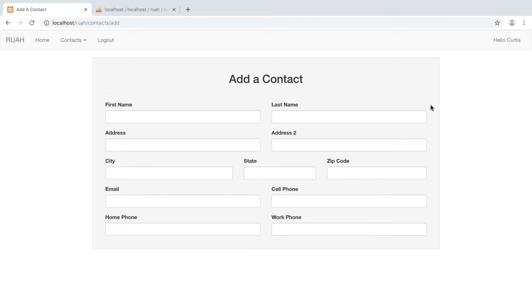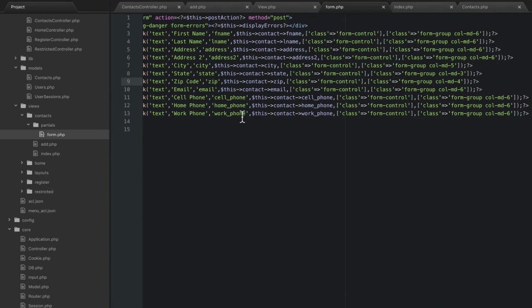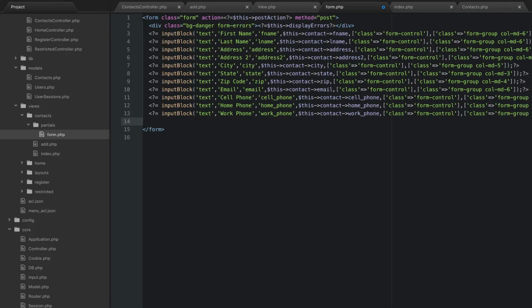Last thing we want to do here is add a cancel button and a submit button, or a save button here at the bottom. So right underneath this last input block, I want to actually add a div.